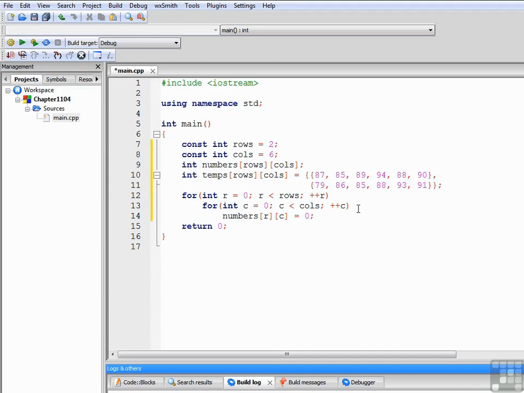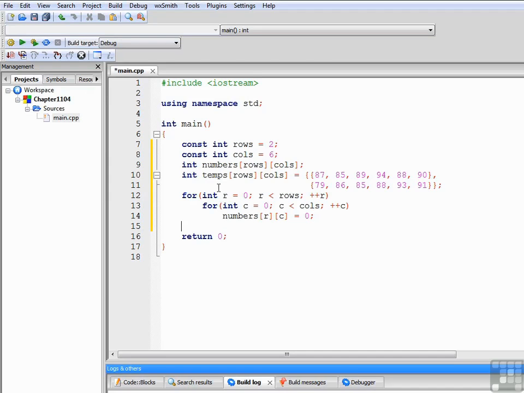So we're saying, let's look at the very first instance when the loop runs, r and c will be 0. So we're saying set position 0, 0 to 0. Then the next time through the loop, c is incremented, so we'll be at position 0, 1, and we'll set that to 0. Then we'll move up to 1, 0, and then 1, 1.